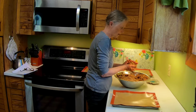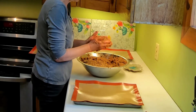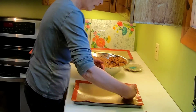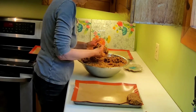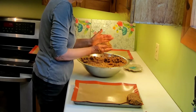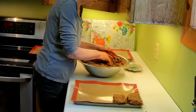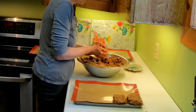So let's see what we can do here. I kind of pick up some hand-size amount, push it around, pat it, kind of encouraging it to stick together, and work it into an elongated piece. All right, and place it on here and move to the next one. So maybe we'll put it on a time lapse, and then we can speed it up when he puts this on the film there. And we can go ahead and get our trays loaded, see if it's three trays or four trays. And again, it is 350 degrees baking, and for 30 minutes is what we do. All right, here we go.